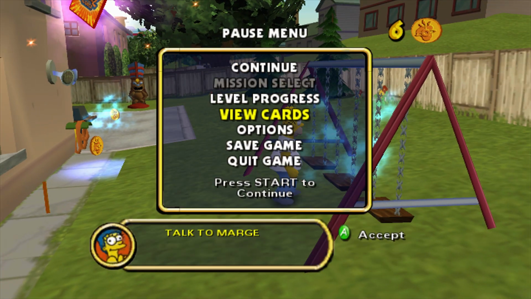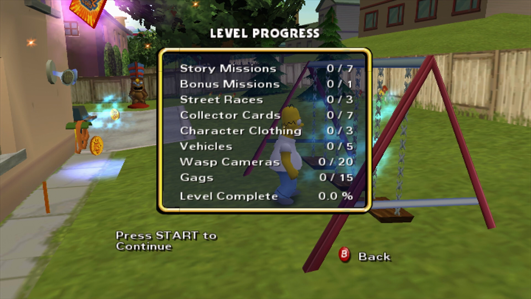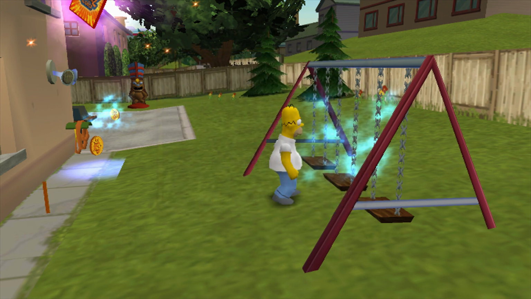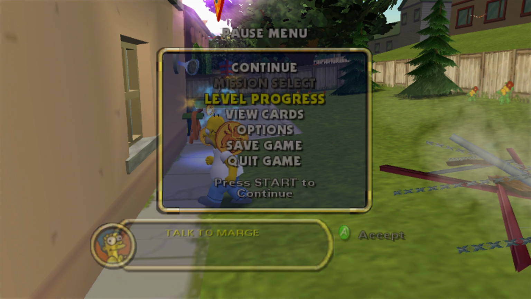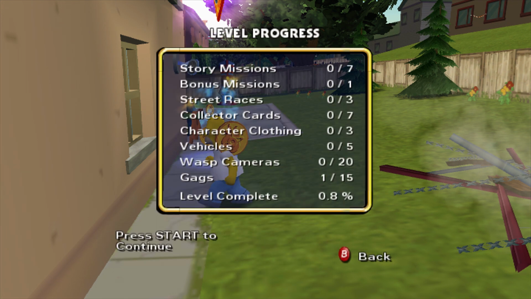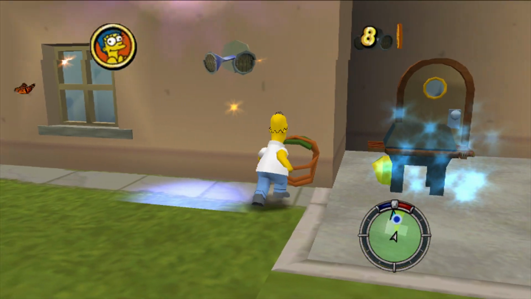So the first thing I'm going to show you, just real quick, is the level progress. This is how we're going to track the completion percentage and whatnot. So there's gags like this right here, and that will then move our level completion up to almost 1%. And we got to do a bunch of stuff. So I'm going to start here with the backyards.